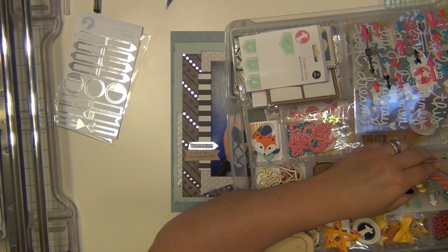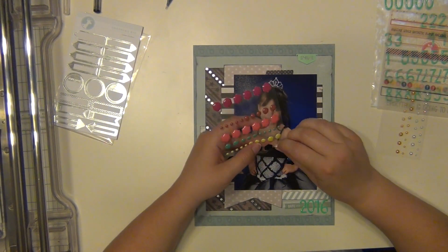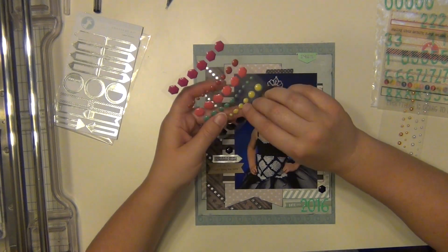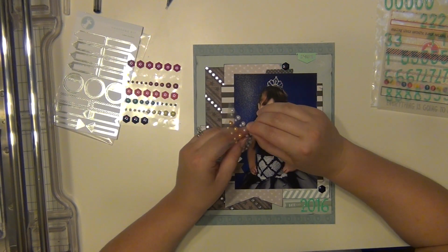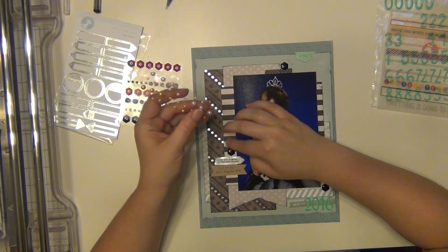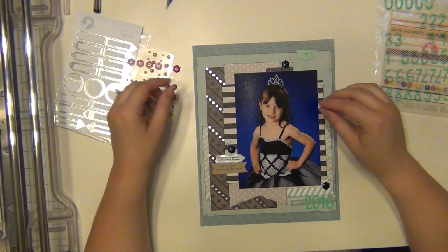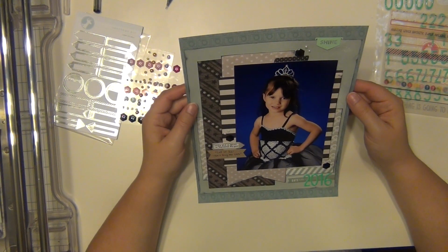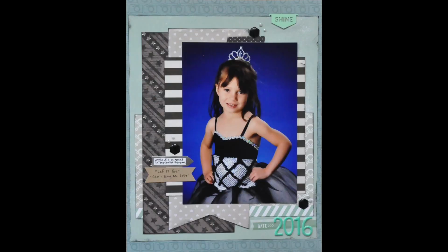And then I do find some enamel shapes. I'm going to use these hexagons that are black. So I'm going to go ahead and put 3 of those down, and then I will use these little white pearls and kind of help embellish those. Just put 2 on each side. Almost like enamel dots, but one of them is a big hexagon. And then that's going to complete my layout. So nice and simple, and it's done to go into my girls' dance album.